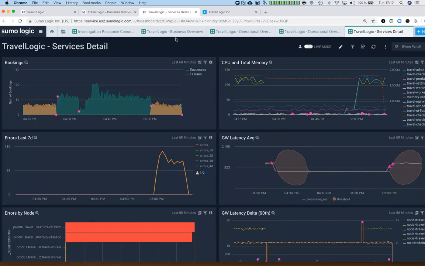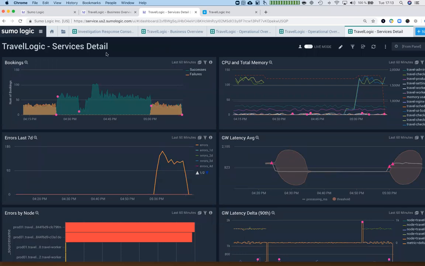So here you see a typical IT ops dashboard where we are looking at both logs and metrics. You know, we often get questions, what is the difference between logs and metrics? And the simple answer to that is that metrics is really showing if the lights are on, and if they are on, how they are on, right? If you have a problem, you will utilize the metrics to see that you have a problem, but you will then need to go into the logs to be able to find the root cause of the problem, right?